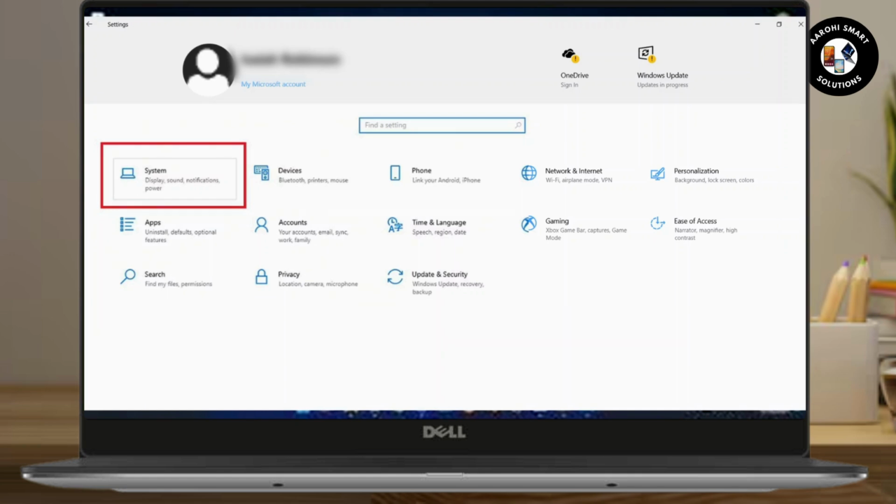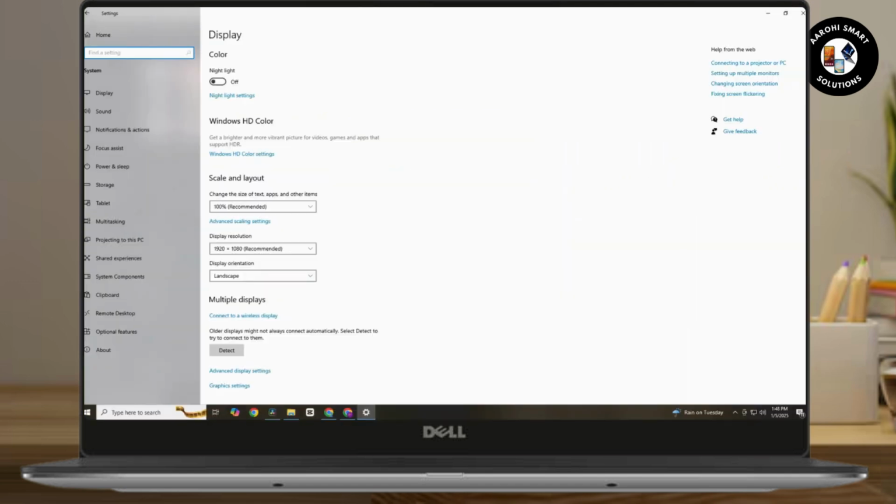Now the other method is to modify the screen resolution. As already mentioned in the causes, the horizontal line issues may be due to the difference in the screen size and set screen resolution. So to do so, open Settings and go to System. Now click on Display and adjust the resolution according to your screen size. Then check if the horizontal lines have disappeared.